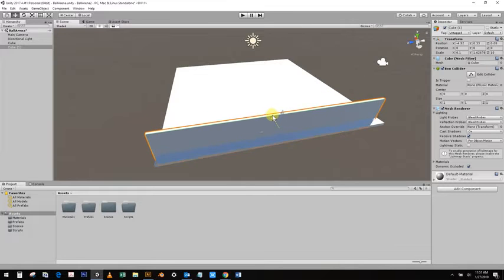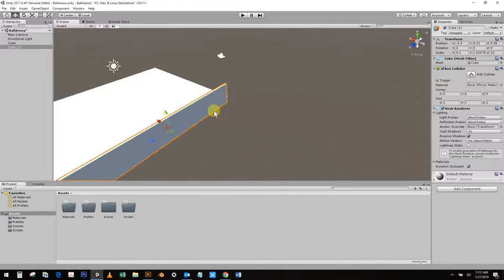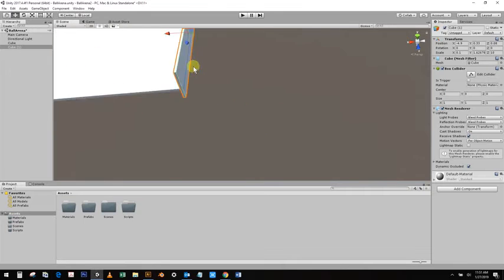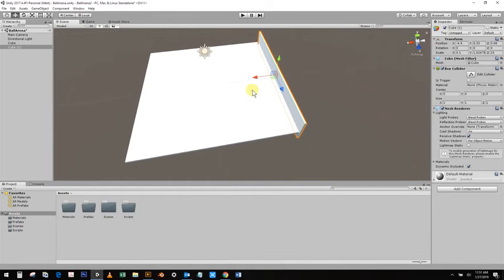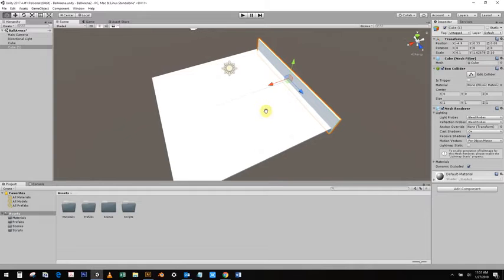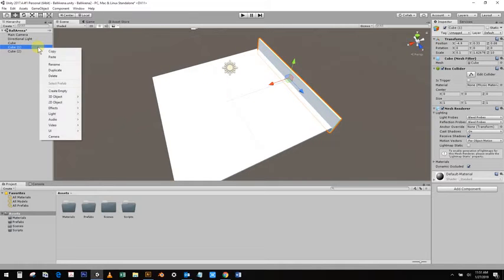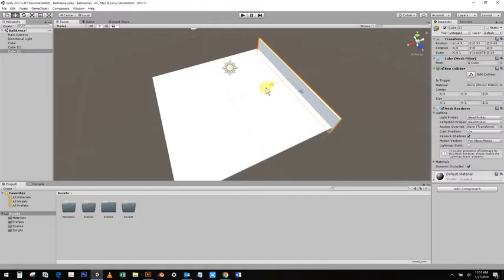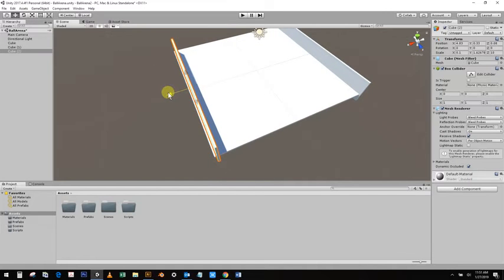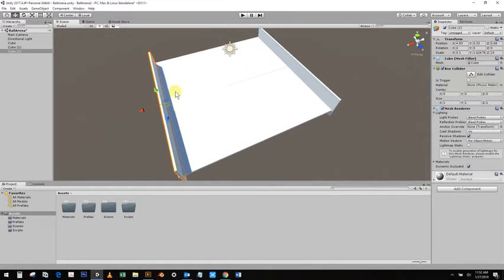I'm going to duplicate this now 3 more times to make the other 3 walls. So let's do this easily and quickly. Control D for duplicate. You could have also gone to right-click, duplicate. So now with my second cube, which is now really my wall, I'm going to drag that over here. All right. If you're not following along so quickly, you can pause and rewind the video. I'm going to duplicate this 2 more times. Control D, Control D. I now have essentially cube 2, 3, and 4 sitting on top of each other over here. So let me pull those, and there they are.